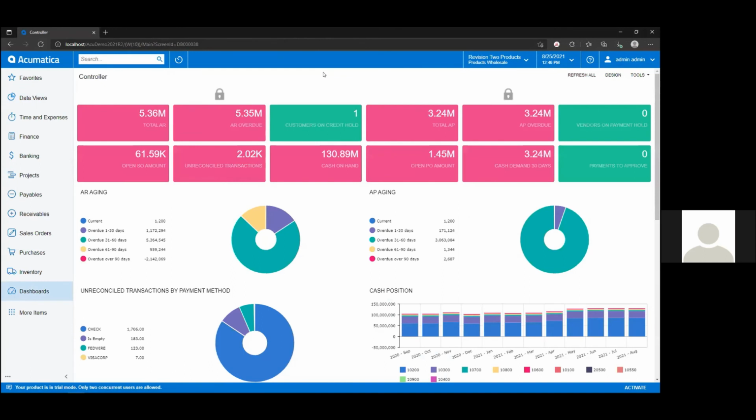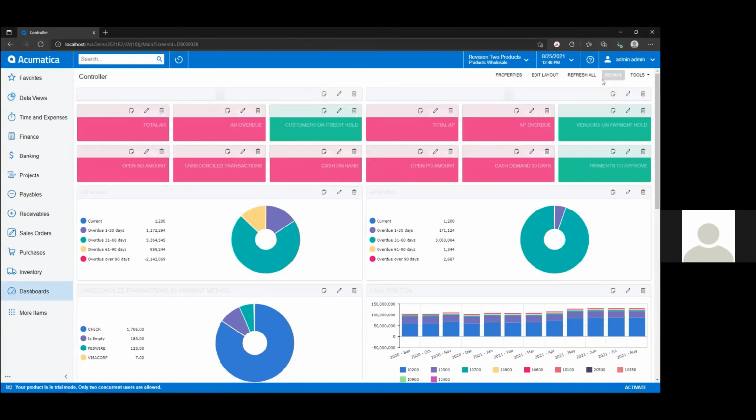Now, the new features in the dashboards are under design. I can now cut and paste these widgets, and I can copy them and paste them on other dashboards.